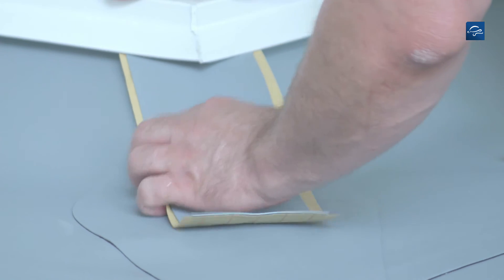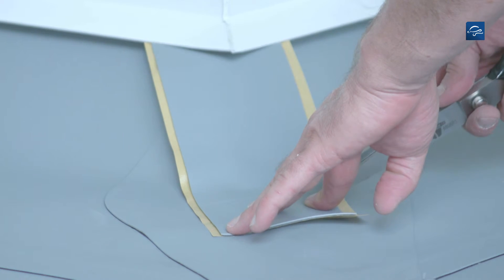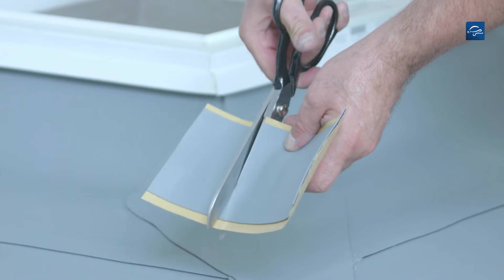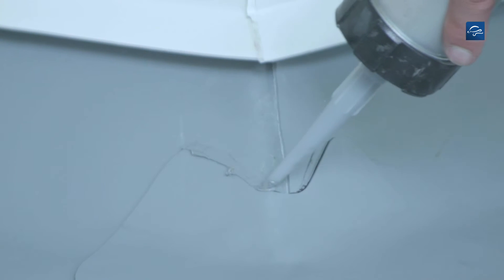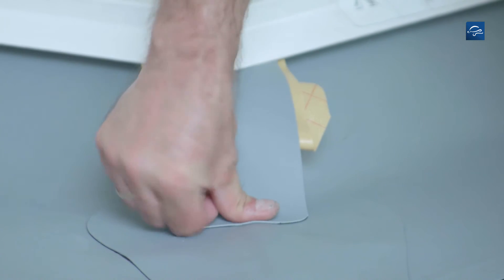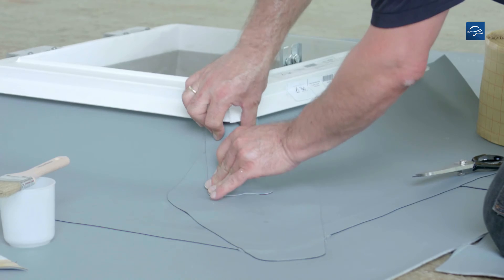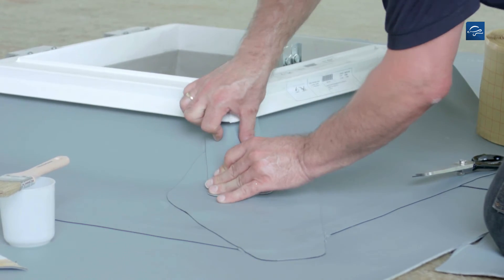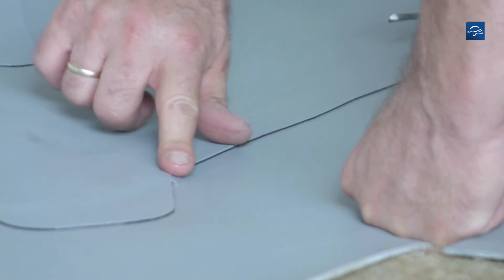Place a 10 cm wide cover tape, mark the length at the corner of the upstand and cut it to size, while rounding off the corners. Clean the seam area, seal the seams with Repanol paste and center the cover tape. Now press on the area left and right of the paste bead, then press on and roll on the cover tape. Finally flatten the excess paste with a wet finger.